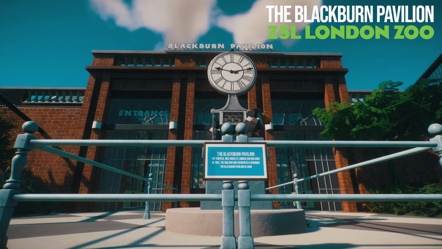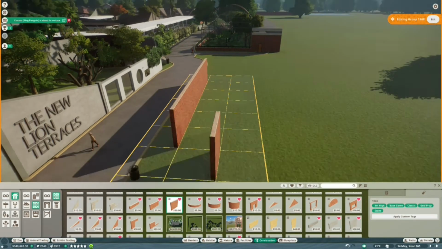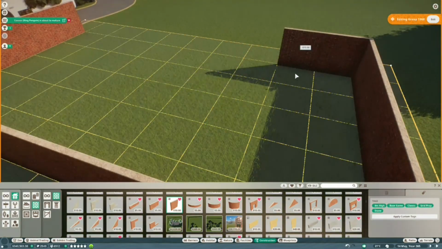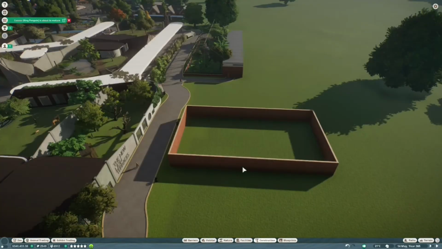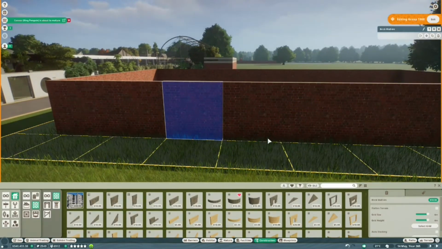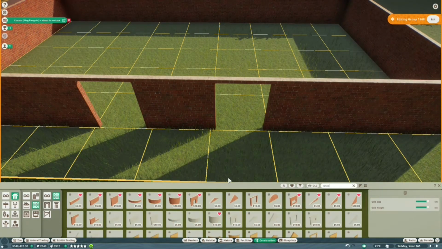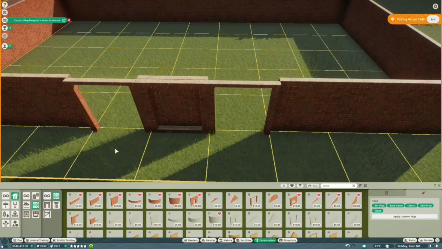Today we're going to be building the Blackburn Pavilion at London Zoo. So if you're wondering what that is, the Blackburn Pavilion is a beautiful tropical birdhouse that was built back in 1883 and is still there now. It's one of my favourite zoo buildings, I think. It is really beautiful and it was restored to its former glory recently.